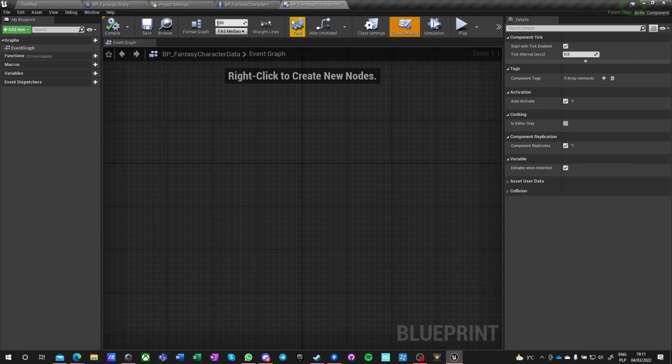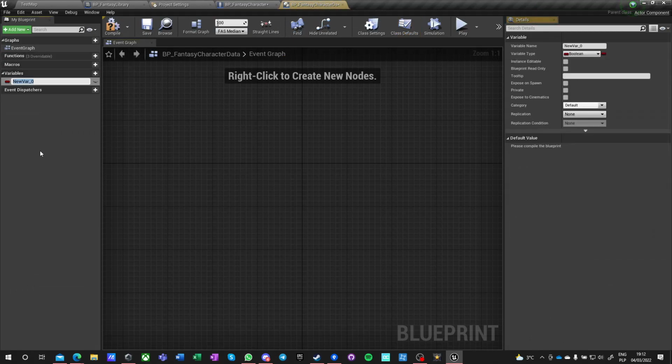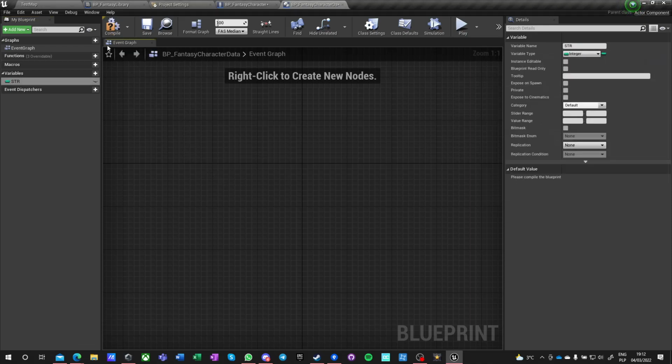So let's do the custom fantasy character data sheet. Let's add variables. Let's call them strength. And now I'm thinking, should we make every single one separate, or maybe we should make a structure, but replicating the entire structure would require update of the entire structure. So let's make everything separated.